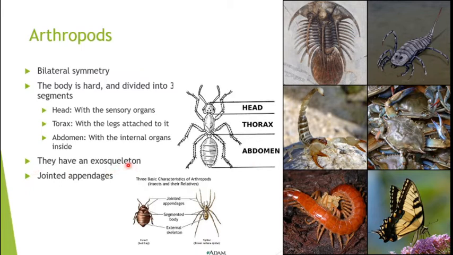The exoskeleton I was talking about before is very hard, and it's made out of a protein called chitin. This chitin makes the exoskeleton very, very hard, and to be able to grow, they have to molt. Molting consists of eliminating the chitin and creating a new exoskeleton. And then the appendages. The appendages are very important because they're what is going to give the name to the group, and they're going to help us as well to differentiate a bit the different groups.